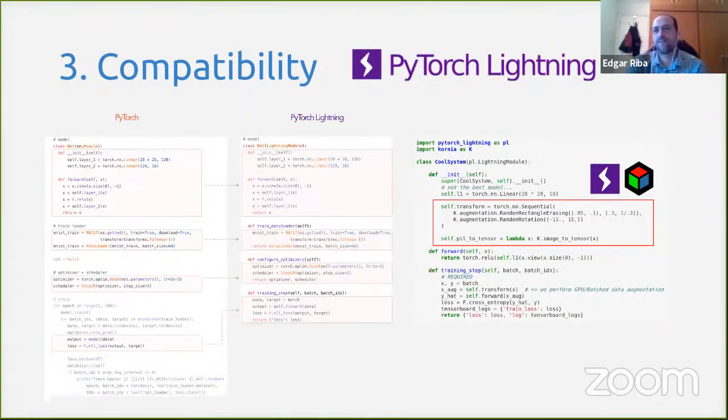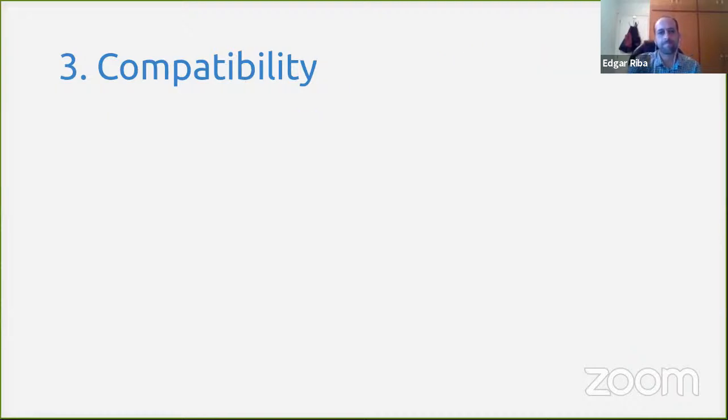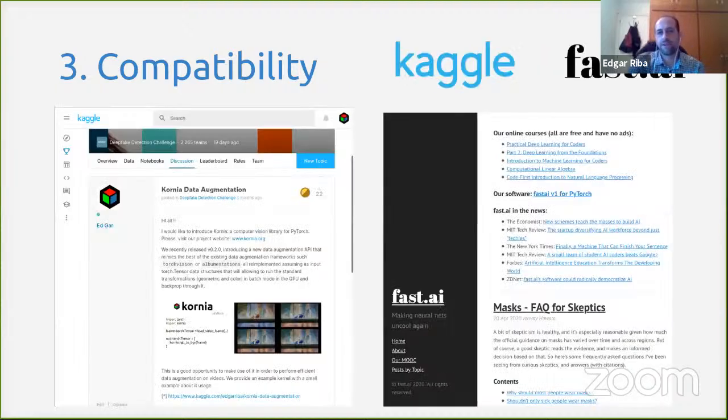Also, for the ecosystem, to integrate Kornia in other training systems like PyTorch Lightning, I will point later to a couple of examples of how you can easily integrate Kornia in this PyTorch Lightning training system. The same for Kaggle: we recently introduced Kornia into Kaggle. So now Kornia is part of the Kaggle kernels.